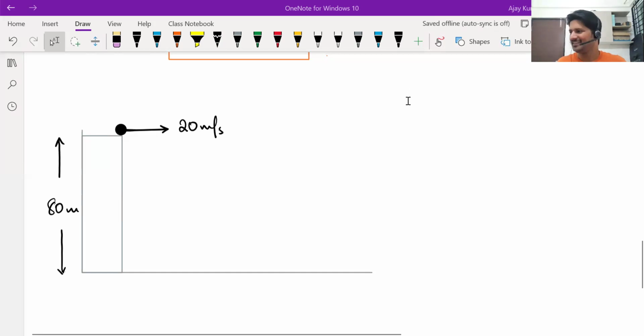Okay, let it be. I'm just thinking, I just want you to think if 80 meters is a practically possible height for a building or not. What do you think? Any one of you? Is it a realistic height? Burj Khalifa. Arre, that is not in our country, no? Anyway, I just want you to think if 80 meters is a realistic height of a building or not. Anyone?